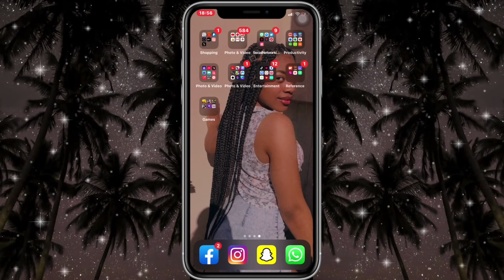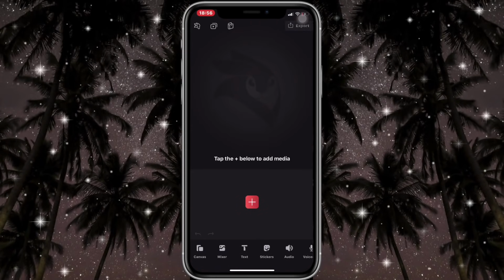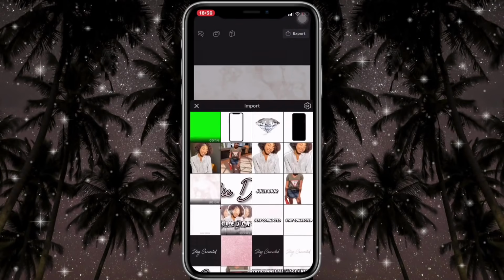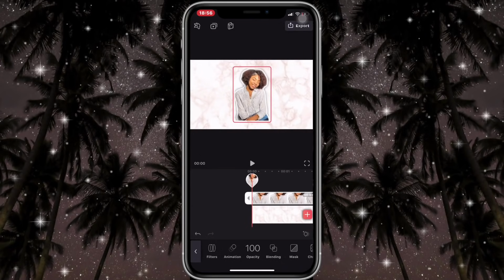So now that you're back, we're gonna go into Video Leap, new project, click on the plus sign, and we're gonna add the little clip that we just created, which is this right here. Now we're gonna click on Mixer, and we're going to add the photos. Now Video Leap doesn't let you add too much overlay, so we're gonna add 2, and then we're gonna save it because we're very limited on Video Leap. You'll have to pay for everything else. So yeah, and if you don't want to pay, then you'll have to do it this way. I'm sorry.